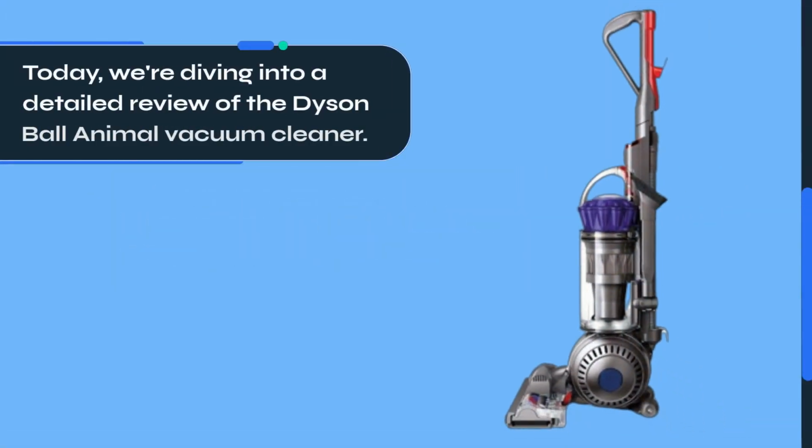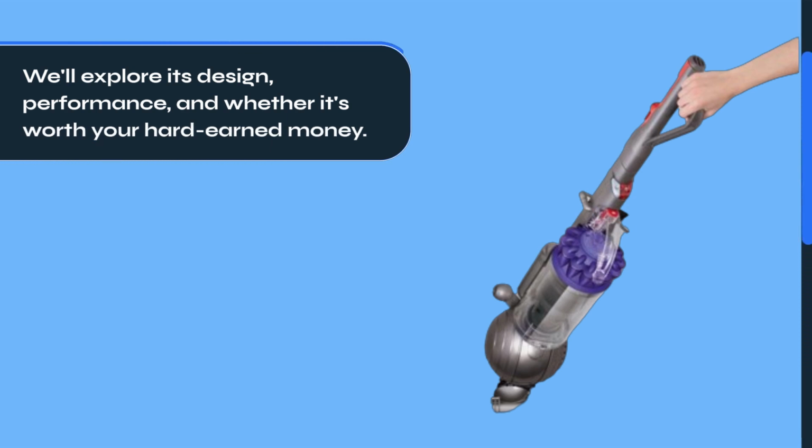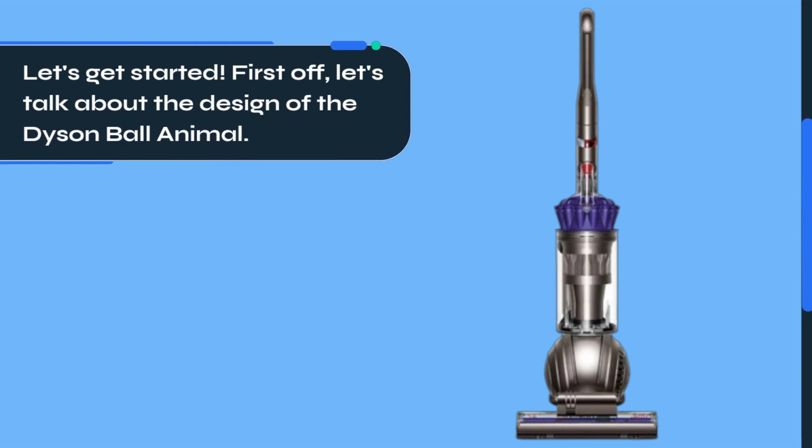Today, we're diving into a detailed review of the Dyson Ball Animal Vacuum Cleaner. We'll explore its design, performance, and whether it's worth your hard-earned money. Let's get started. First off, let's talk about the design of the Dyson Ball Animal.